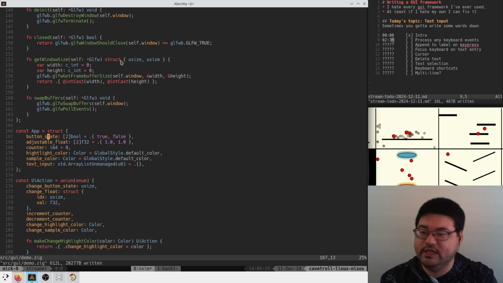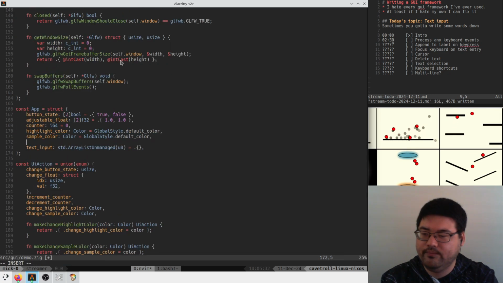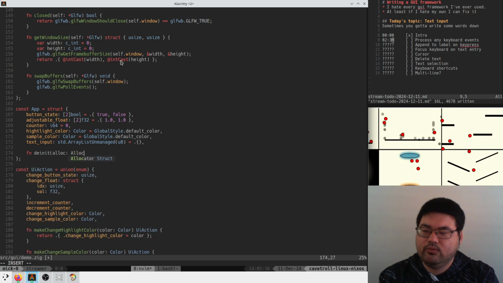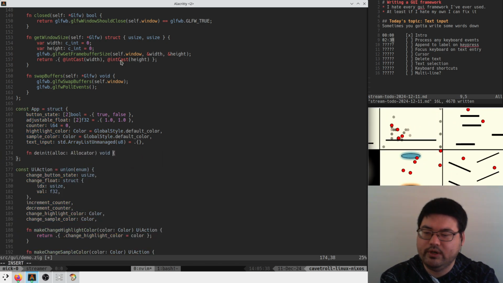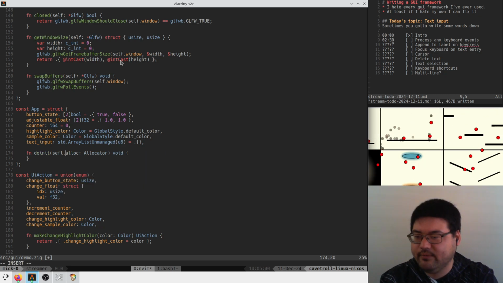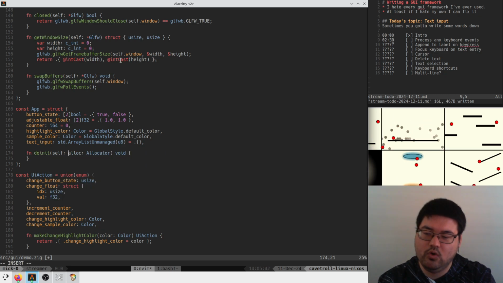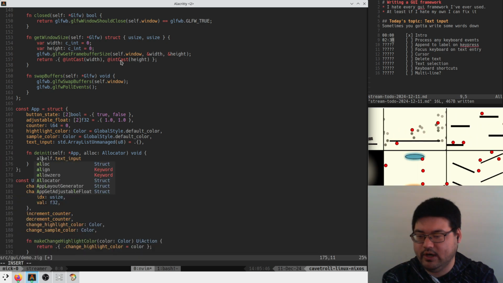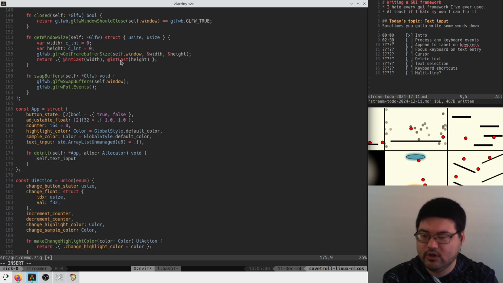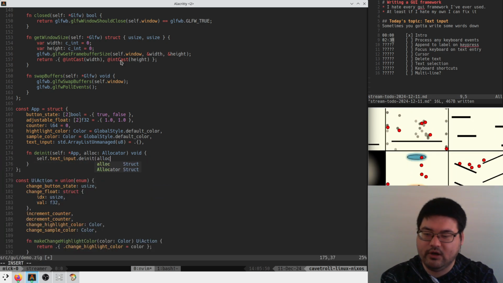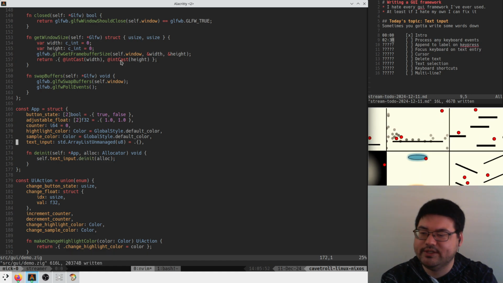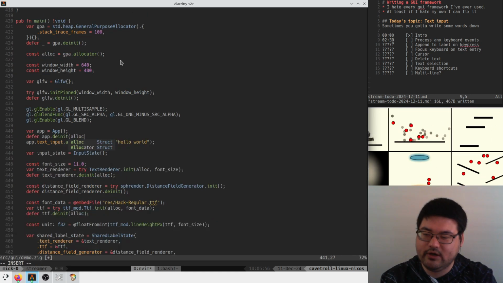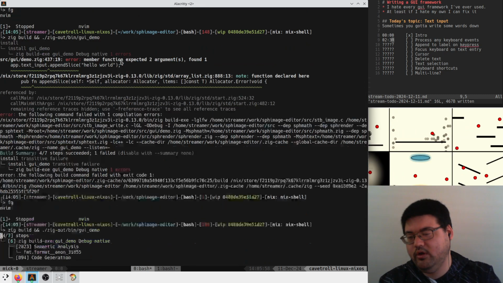And then on deinit, we need to free the memory associated with this guy. So we go self text input alloc free. Nope, self deinit with alloc. There. Which means that wherever we just were, we need to do a defer app deinit so that the memory goes away later. Wow, look at us go.